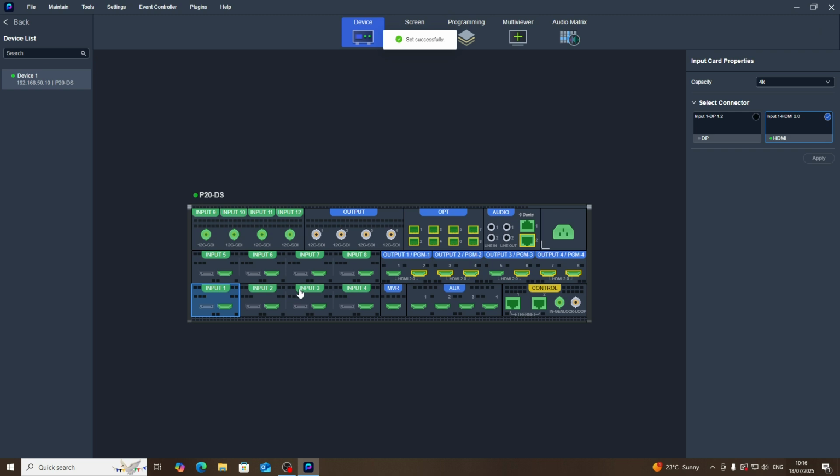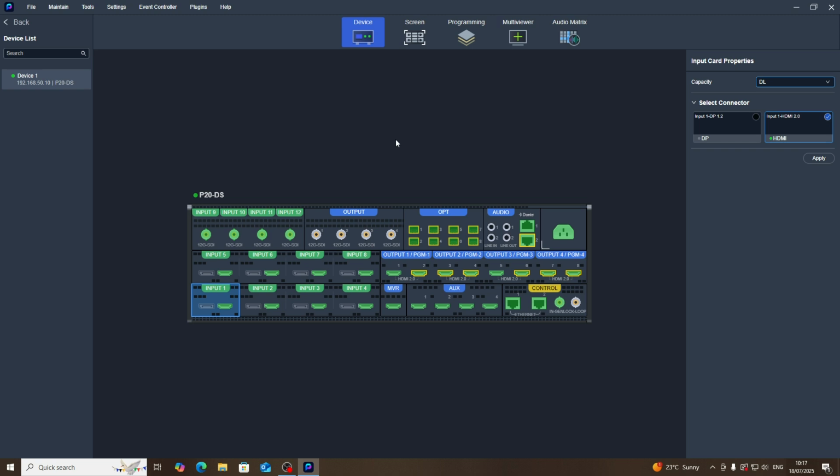Now the thing to know about the way that Pixelhue switchers work, specifically in P series, is that the capacity of the input affects how many layers that uses when you plonk it on your screens. So because this is set to 4K, it will actually use 2 layers later on. So what we need to do is change this capacity down to be dual link, which is the lowest that the P20 can do.